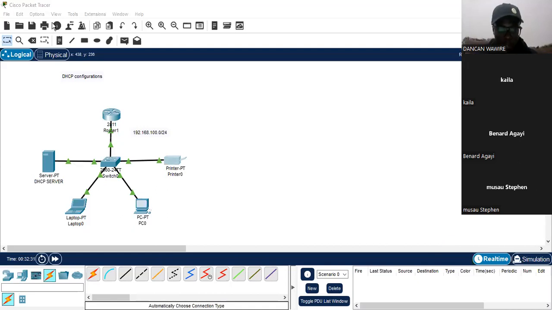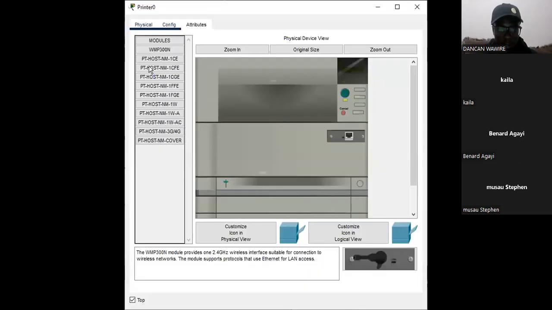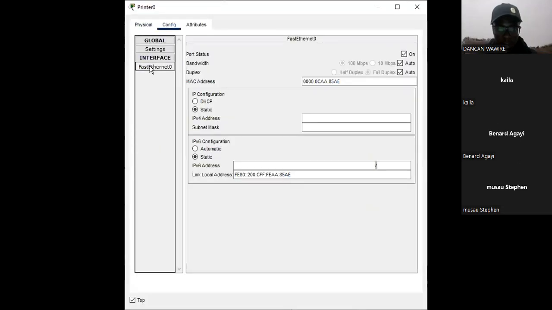Wacha start kind of slow kidogo. So this one tulikuwa printer unaenda tu under configuration, you select the port. Then by default iko static. So if I select the DHCP, it's supposed to pick something. Okay, very successful. Imepewa 102 subnet mask. Hiyo ni printer itaji default gateway. So hope it's okay now. Hope it's okay. You can still see my main screen.